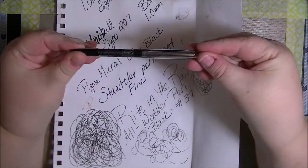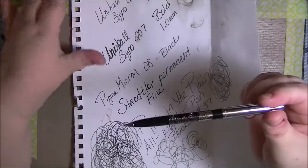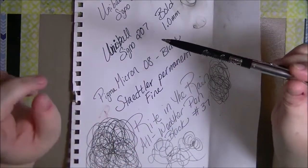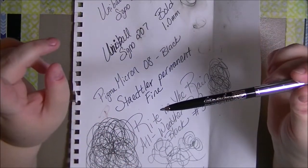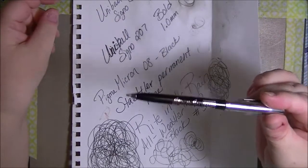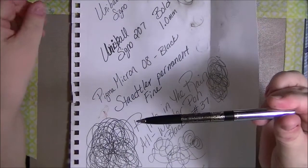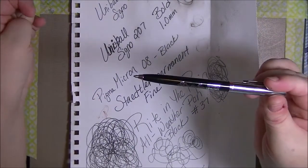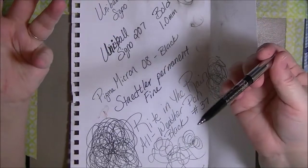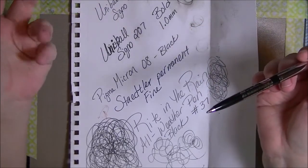I did go on to the website last night and I paid $13.99. Now remember I said my local store, if you can find something you're gonna pay for it. They retail for $8.95. So yes, it would have been cheaper for me to order it online direct from the company. They carry all kinds of field notebooks and all of that stuff is very expensive. A pad of paper was like $20.